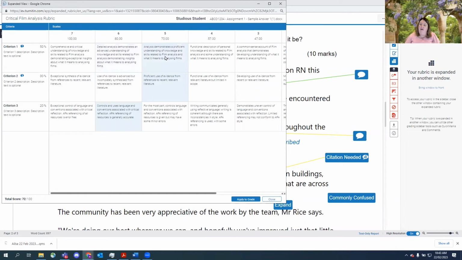So you can click on the different criteria and select the correct performance level for each. Just note, because I linked my comments to the rubric, I can also click on the little bubbles here and find out the comments I made that were aligned with this criteria. So that's really quite useful. I can just close that.